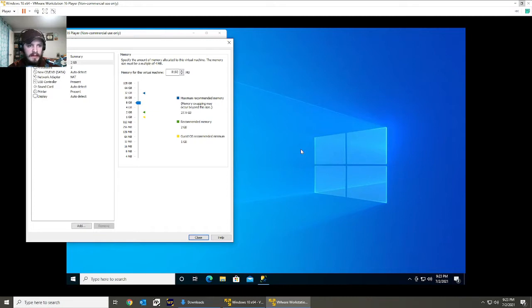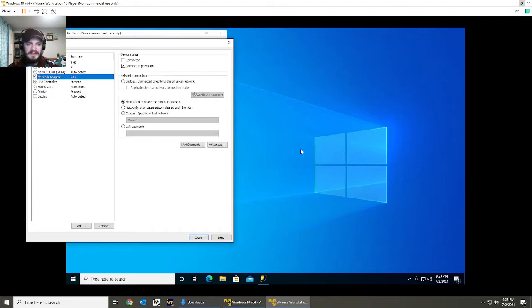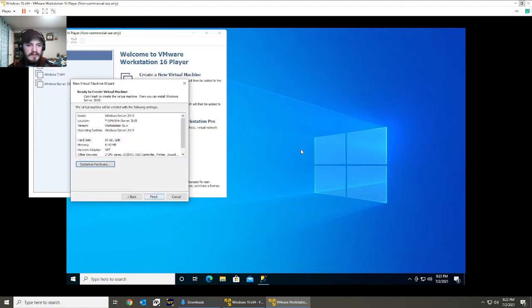And then for my network adapter, in this case, normally I would pick host only here, but in this case I'm going to use NAT because my Windows 10 virtual machine needs to be able to communicate with my Active Directory server. But if I was using my actual real local machine, I would choose host only, so that way it's not accessible to anything outside of my computer. Of course, you can change that however you want, but for my normal use, I'd do host only. But again, for this, I'm going to do NAT. Go ahead and hit close and finish.